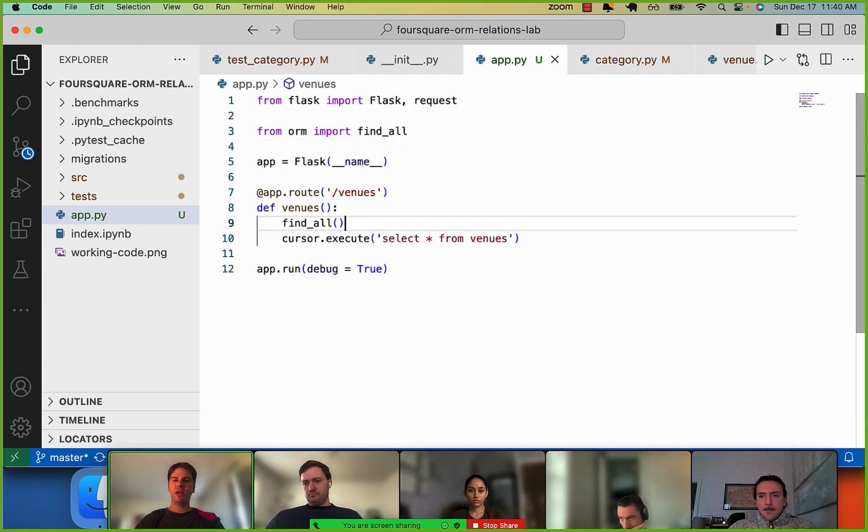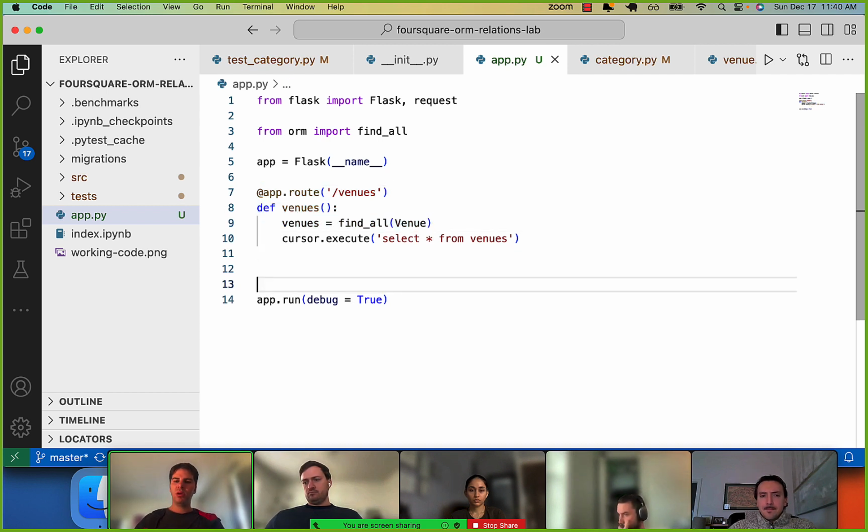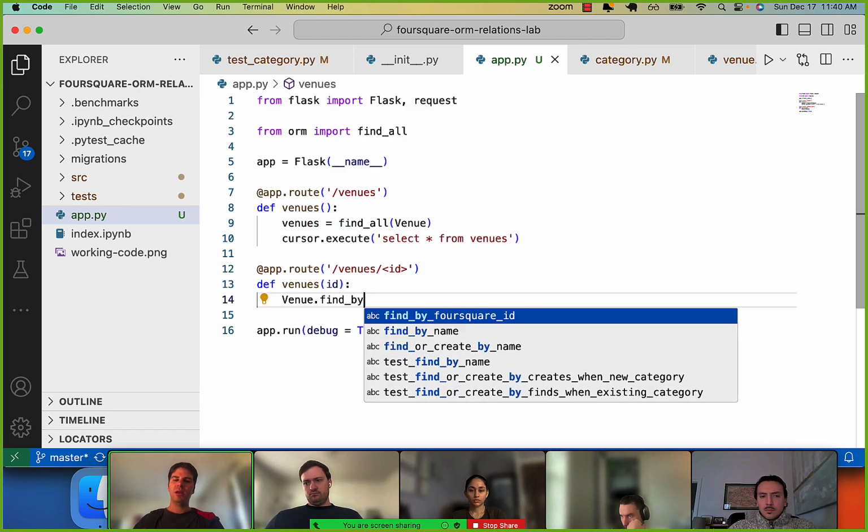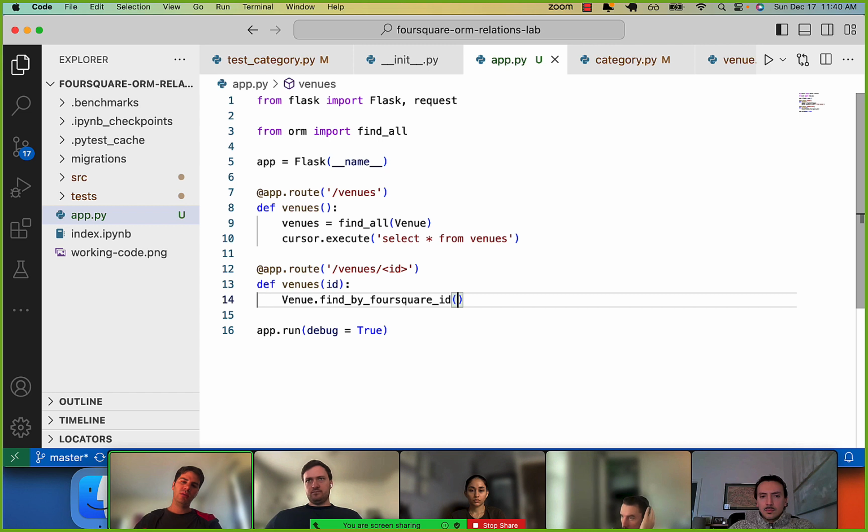Then you can just do find all, and that should return to you all the venues. Same thing if you have a specific venue, what you could do is /ID, and then maybe we have a function called find one, or maybe venue.find by, there we go, Foursquare ID, and then we just pass through this.